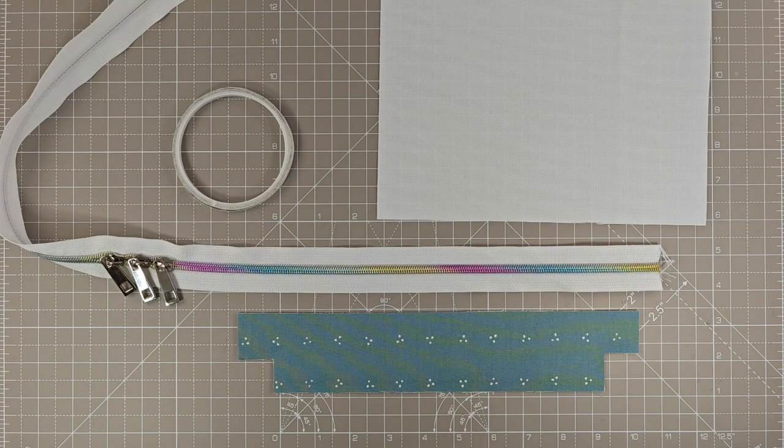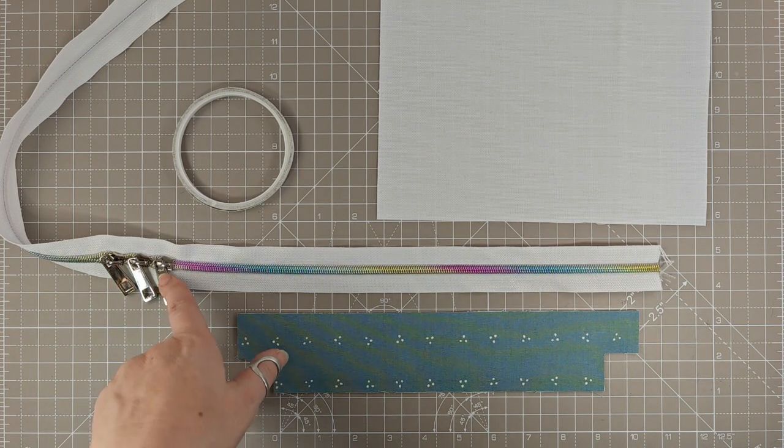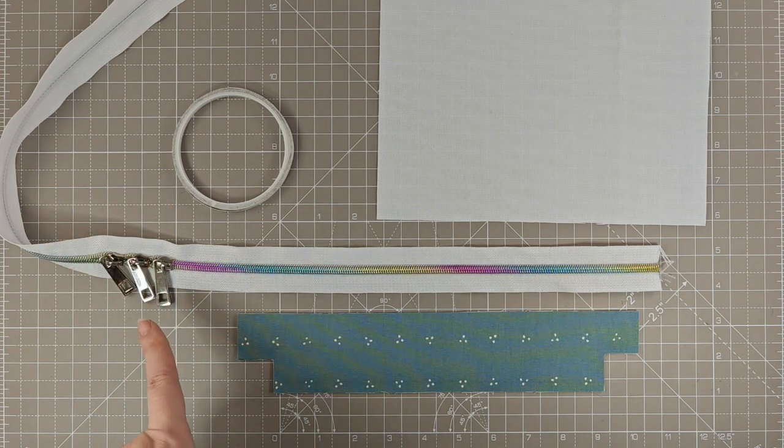We're going to start by putting the top zips on. Now I'm using continuous zipping, and I don't know if you can see here, I've put 3 zip heads on already. There is a reason for that. I will come to that in a minute.